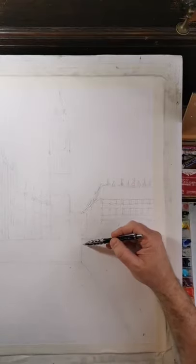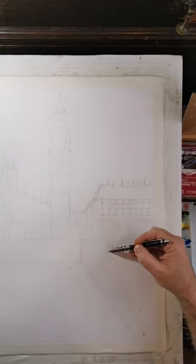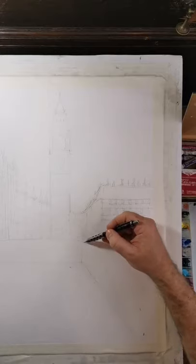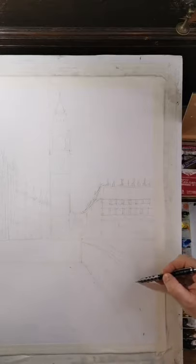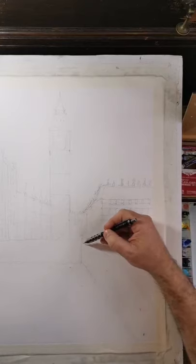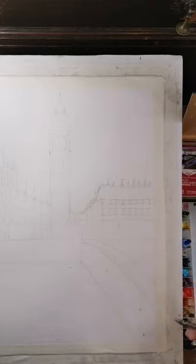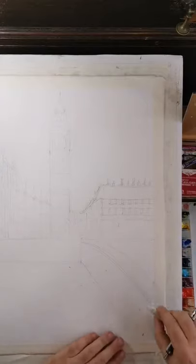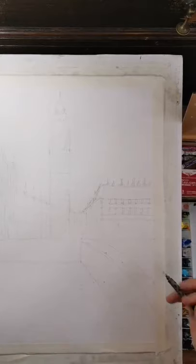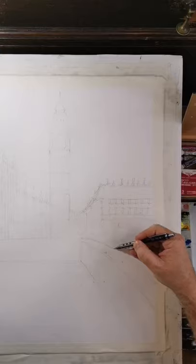How high are the arches going to come? Well, first off, I want to make this a small start and a bigger finish. And I'm going to mess around with this until I get the perspective right. Sometimes I'll do 2, 3, 4, 5 lines until I think I've got it. Okay. I think that's looking a bit better. And I might just flatten this line out a bit here.